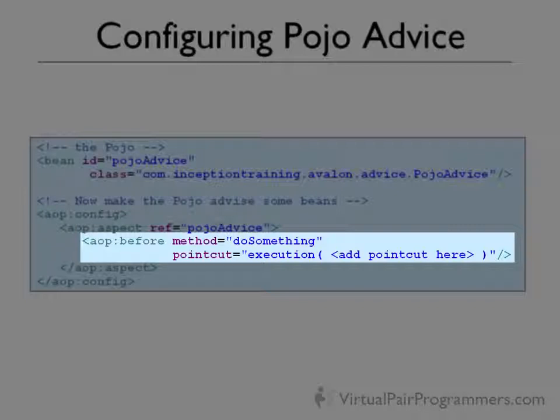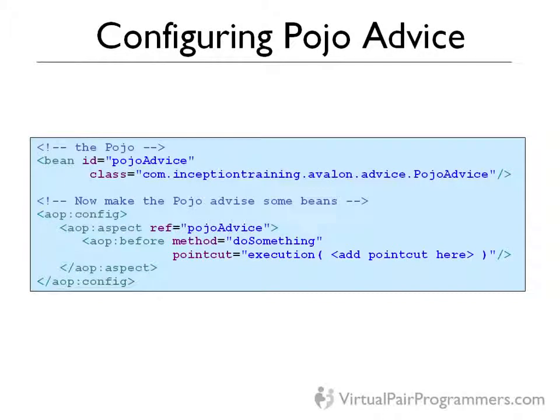And then the rest of it, I hope anyway, is fairly self-explanatory. I'm specifying the method that I want to invoke, followed by the pointcut that I'm applying, so that will define when this aspect is going to run. And just with that tag in place, and assuming that I have the auto proxy tag in place as well, that's all I need to do to make a POJO become a piece of advice. I hope you'll agree that that's quite a bit simpler than all of that creating advisors and pointcut objects and wrapping them all together.